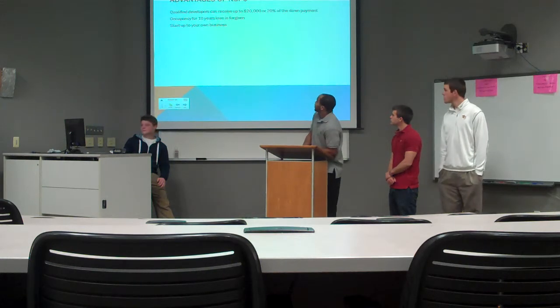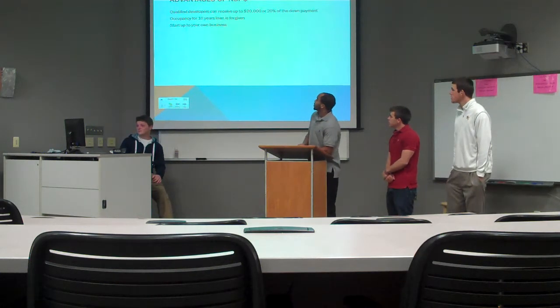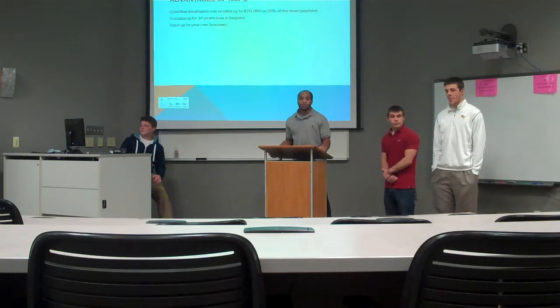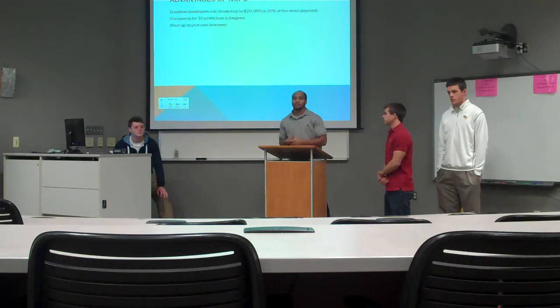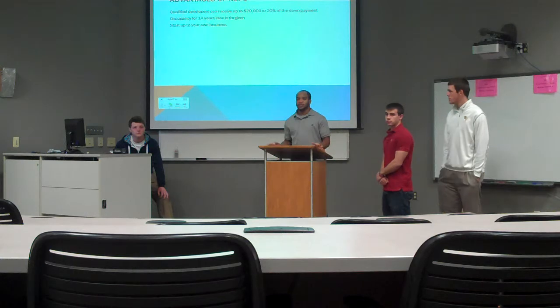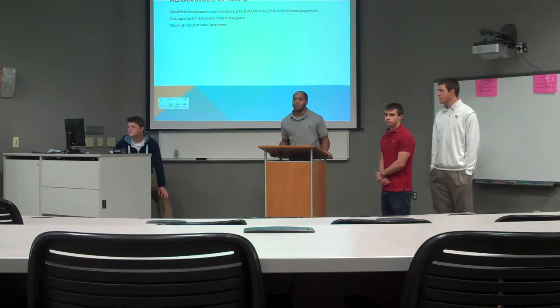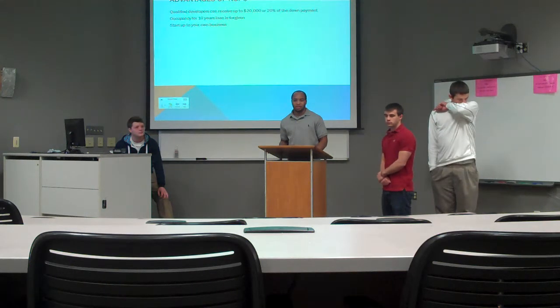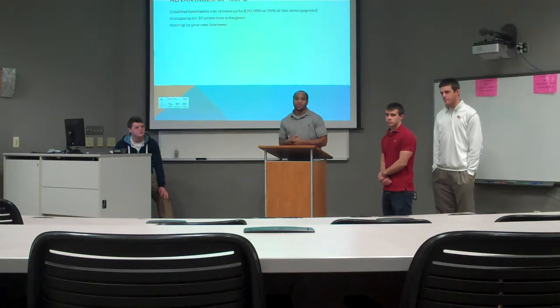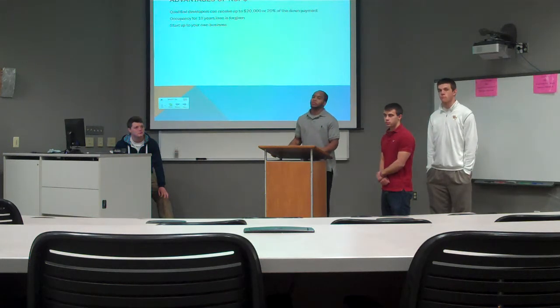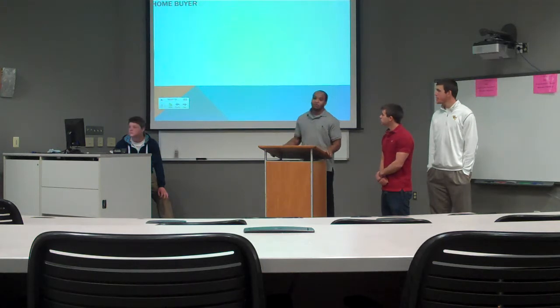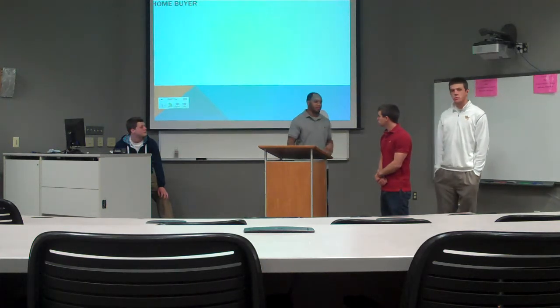Next slide is the advantages of it. Qualified buyers can receive up to $20,000 and 20% on a down payment. And if you occupy this place for more than 10 years, that loan is forgiven, so you don't ever have to pay that back to the government. I know everybody thinks about mortgage loans. That's the hardest thing right now as far as facing the United States. So just think about if you didn't have to pay that loan, and how much of a burden that would be on you. And now I'm going to pass it off to my partner.